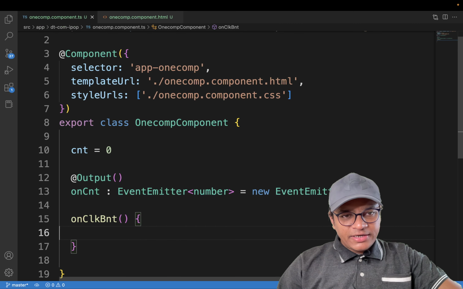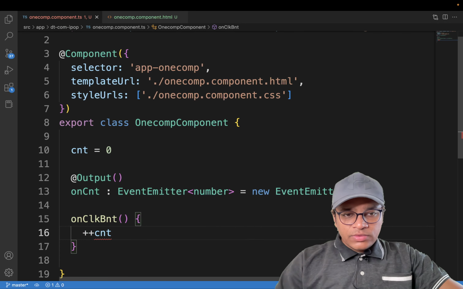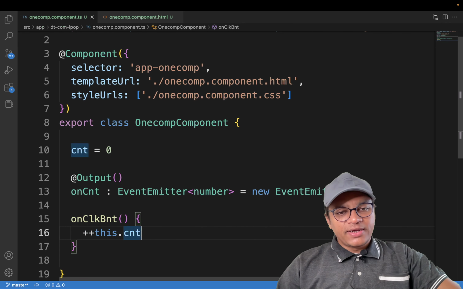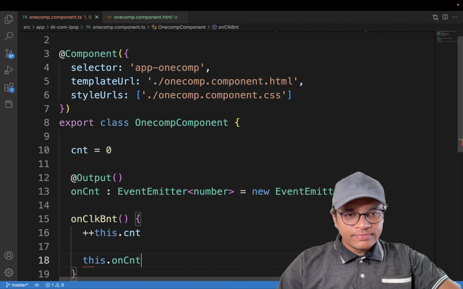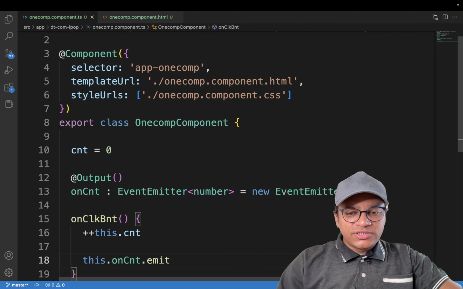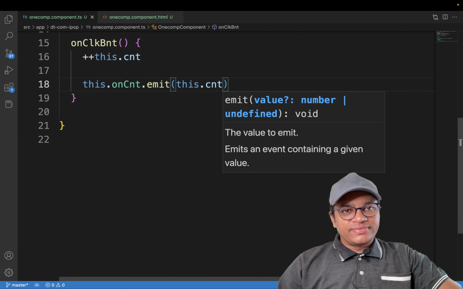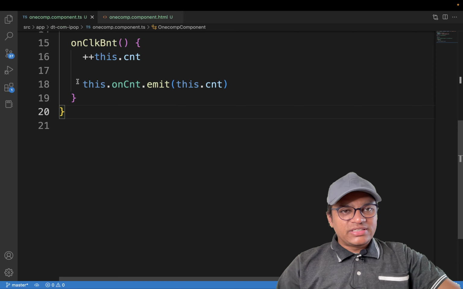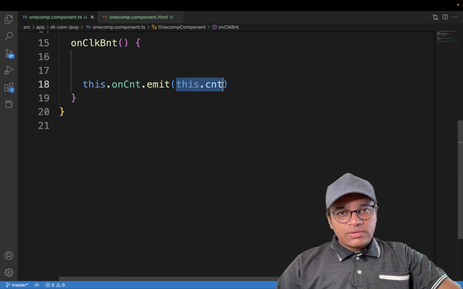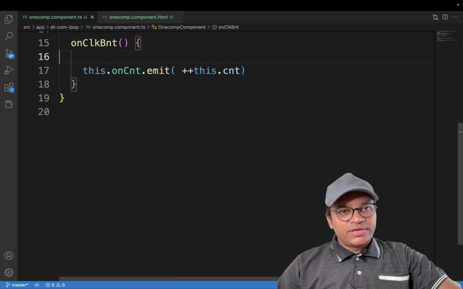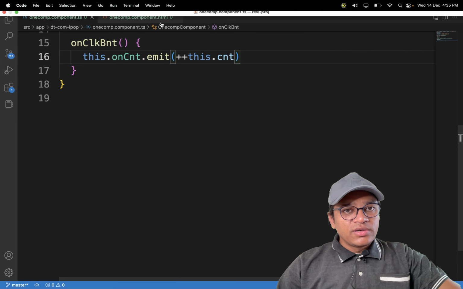On clk btn we can say this dot cnt plus plus, and then on cnt dot emit this dot cnt, or this can be a one liner, just write it over here, plus plus this dot cnt.